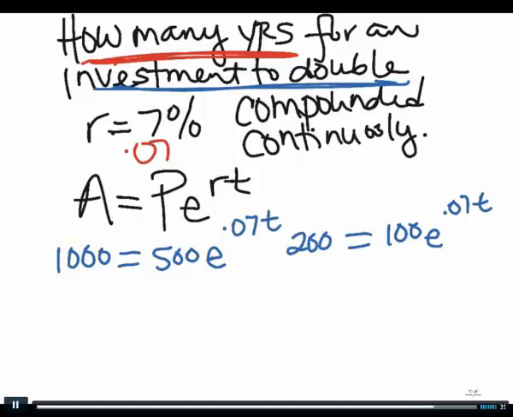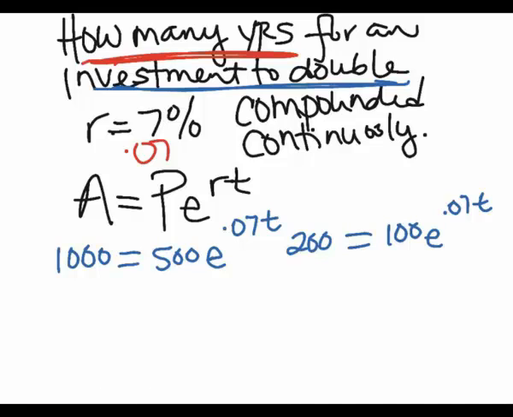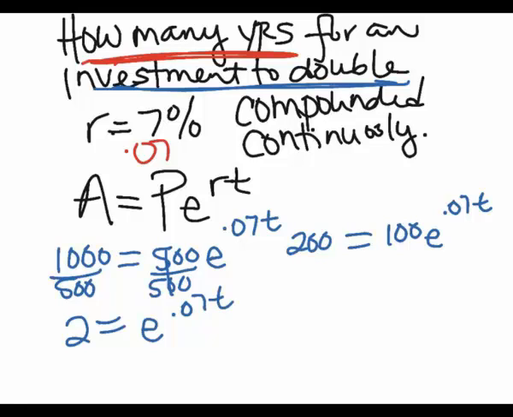Why? Because here's step one. Everything's filled in. Step one is to isolate the variable. Let's see what happens when you isolate it. I'm going to divide both sides by 500 for John. That's gone. 1,000 divided by 500 is 2, equals e to the 0.07t, right? If Lucy divides by 100, she's still going to get 2. And now y'all have the exact same problem. So there's still only one t value. It doesn't matter what you chose for P as long as it doubled, because from here on, you're going to have the exact same work.